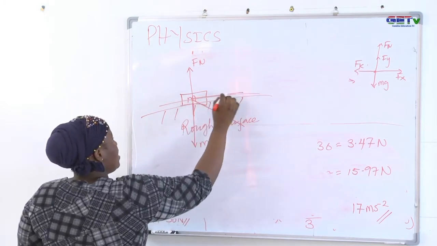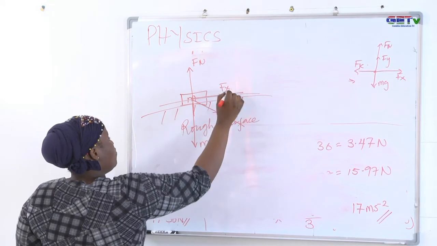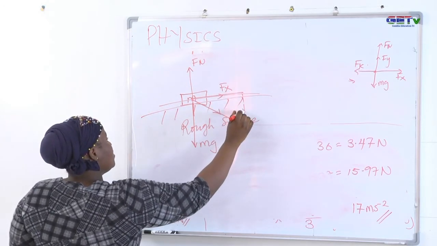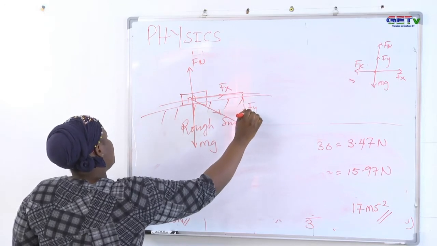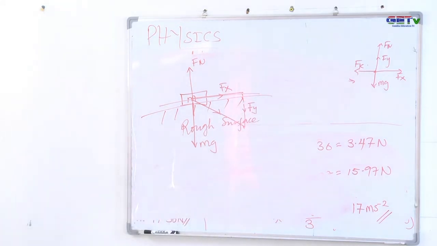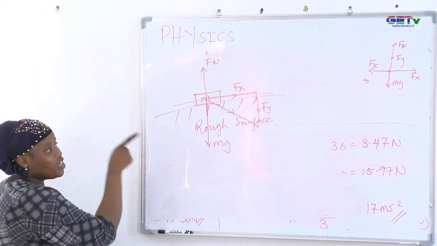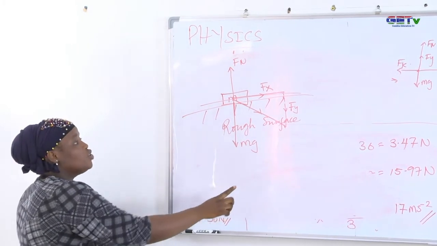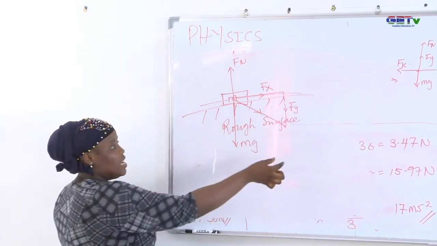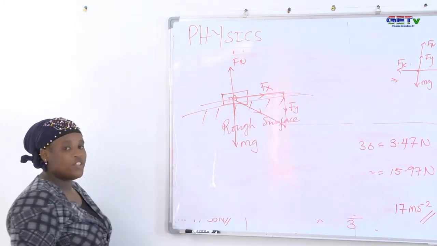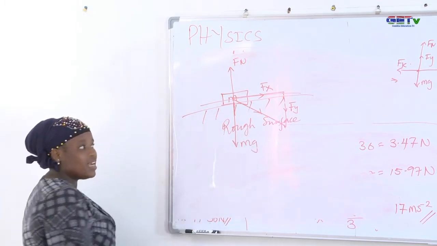We have an x-axis here, or Fx on the horizontal axis, and Fy vertically down. If you observe, in the first problem, Fy was acting vertically up, but in this case, the vertical component of the applied force is no longer vertically up, but vertically down. That tells us that it is now supporting the mass of the object, or the force of gravity that is acting on the object.